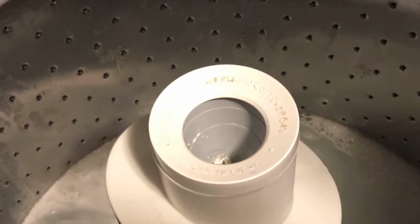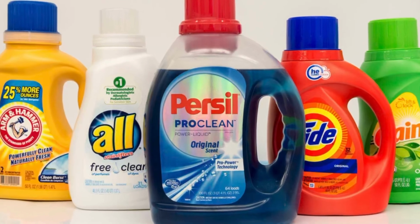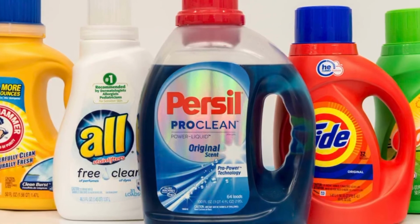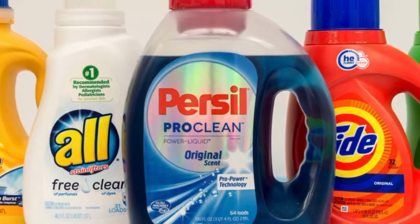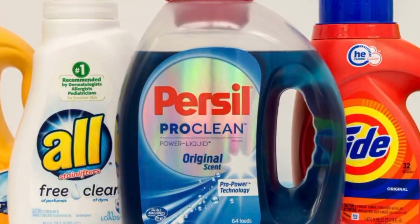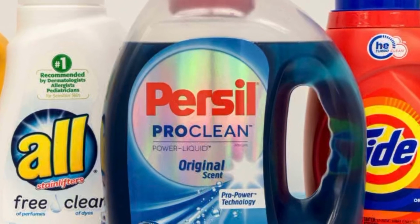And lastly, make sure that your detergent fits your machine. There are 2 different types of washing machines, HE, which stands for high efficiency, and standard. The high-efficiency machines require that you use high-efficiency detergent, so make sure that when you're at the store, you are purchasing the right kind. That's it for today's lesson.